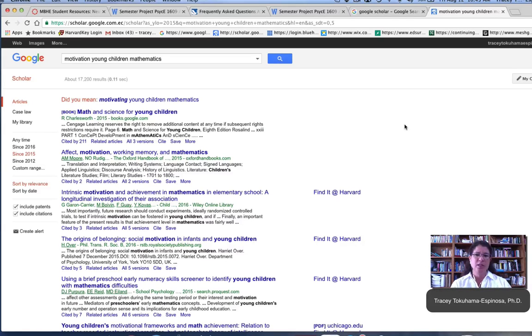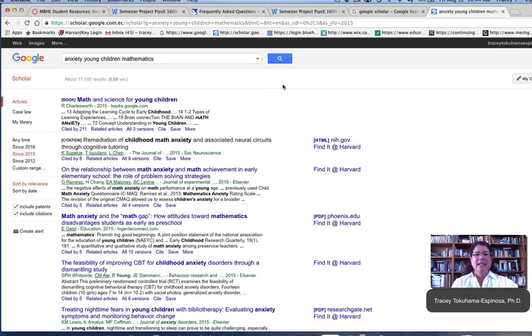And this is really, really important: to think and expand your vocabulary as you consider this. Am I really considering motivation in young children in mathematics, or am I really worried about anxiety? It's the opposite. They're not motivated. It's not that they're motivated, they're actually freaked out about math, right? So if I change my word a little bit more tightly, I'll get fewer results and more precise for what I'm looking at, okay?